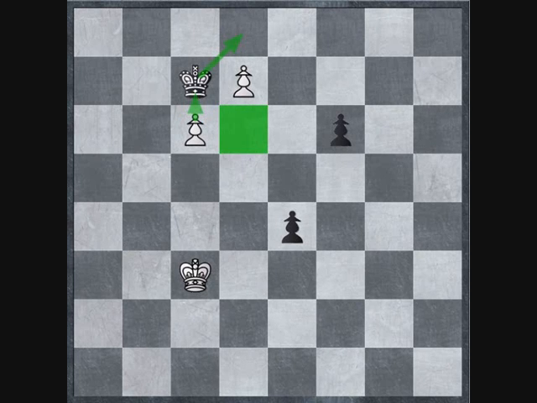So that is a very powerful threat. So white is threatening to move to d6 sneakily. Of course, white has many squares to roam. He has d4, he can use these squares, this square as well after this pawn will move to f5.